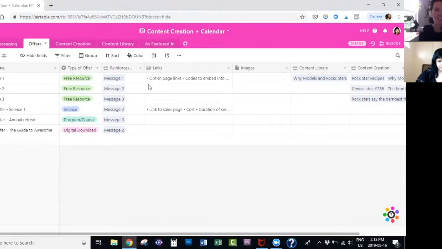Right. And then the flip side of it is, if you go back to your messaging table and there's only that single offer that links to your messaging, the implication is, well, I need to make sure that all of these other tables are filled with things that link to that message too. So again, it's really easy to see, regardless of where you are in the base, how these things interact. It's always top of mind.